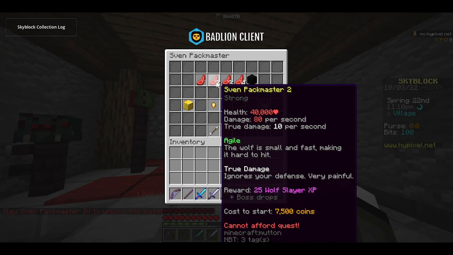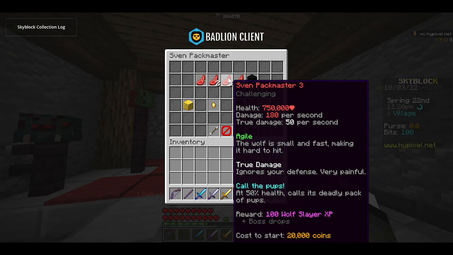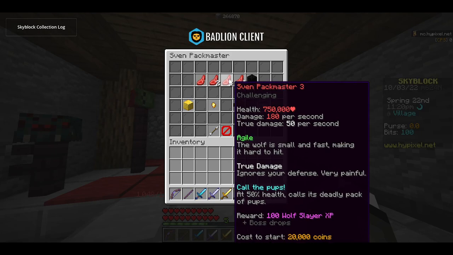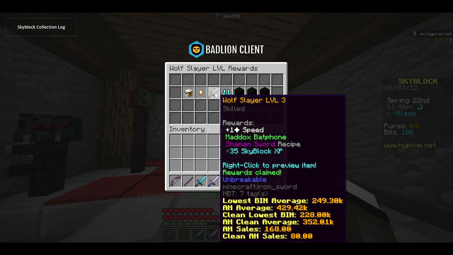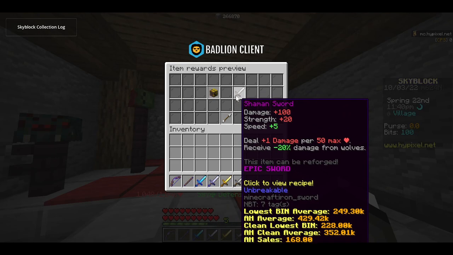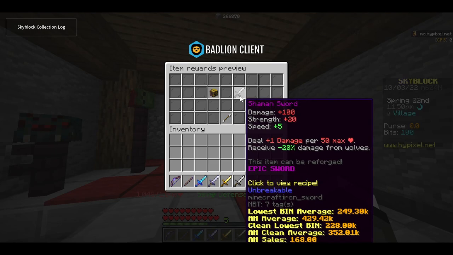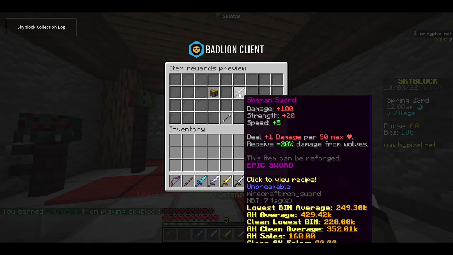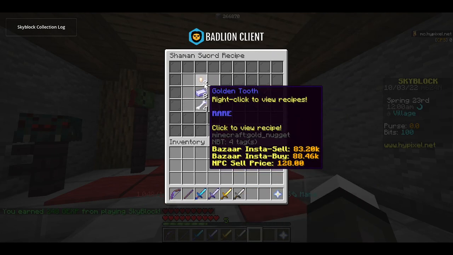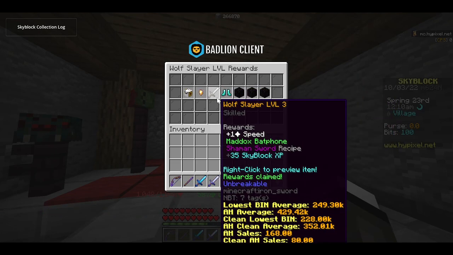For example, the Sven Packmaster will have a really annoying but very powerful boost where it basically can split into a bunch of puppies halfway through the fight that are going to try to kill you, and it's just going to be very difficult. But, once again, over time you'll get health, speed, damage, whatever from these, and you'll get weapons that actually allow you to deal with them easier. This is not quite amazing, of course, but it is very helpful, and if you don't really have a great sword by the point that you get this level, you're going to be able to make this really cheaply, and you're going to have a pretty solid sword to fight the wolf slayers with.